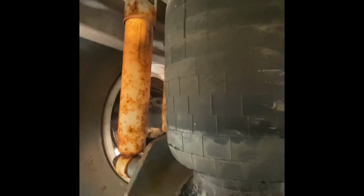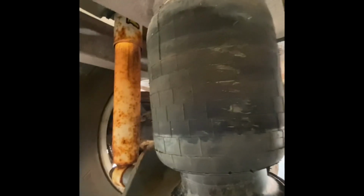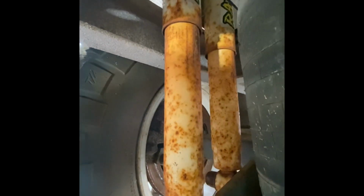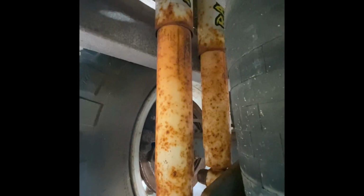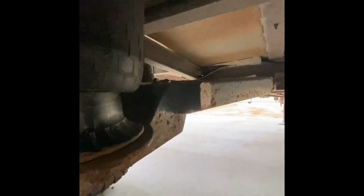Because the airbags move so freely and have so much travel and stroke, this trailer rides better than the car, and under any conditions the twin shock on each side just controls the sway and controls everything. So yeah, she's getting a bit of work on it.